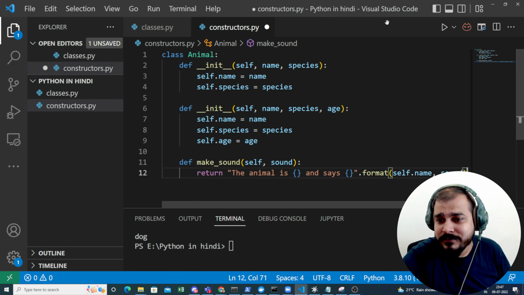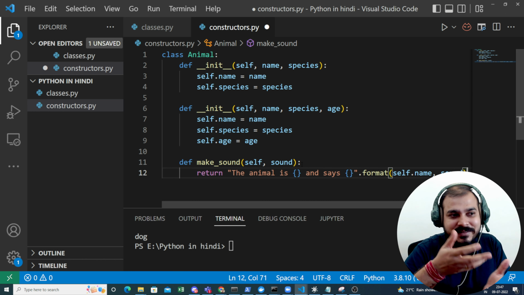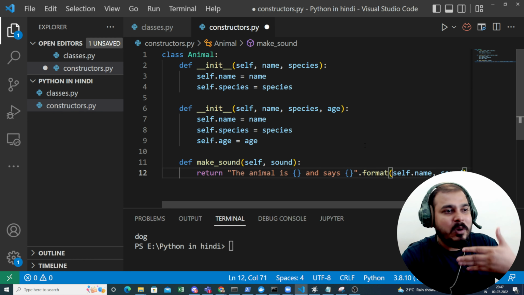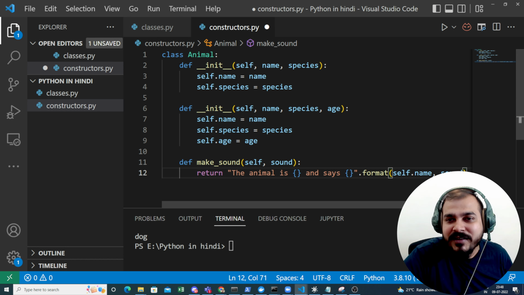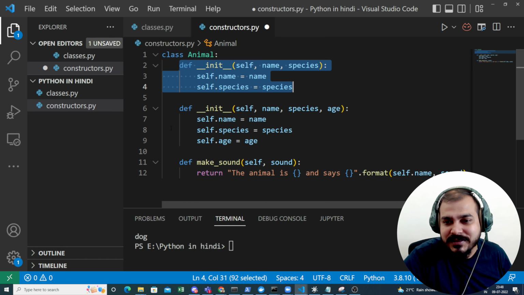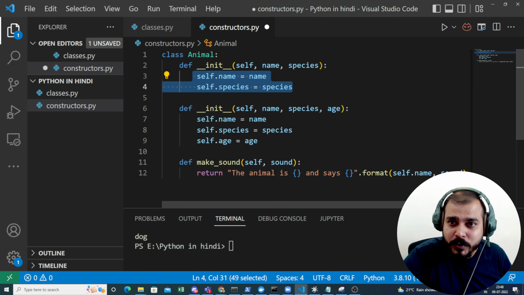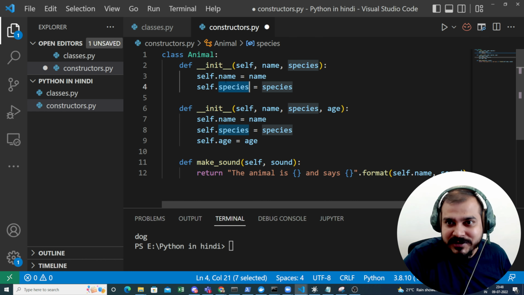So here, quickly, I've made it very simple because of GitHub Copilot, and I had actually written this code and uploaded it to GitHub. Anyhow, it was able to extract it. So over here, what we have done is that I've defined two constructors. One is init. Here I'm taking two parameters, name and species. And here I'm defining self.name is equal to name. So these are my class attributes, name and species.